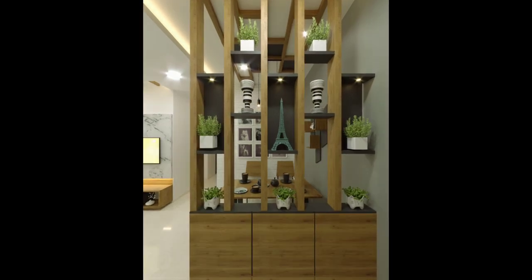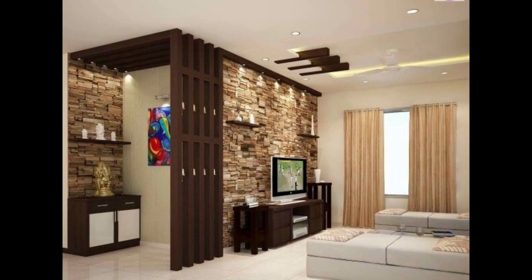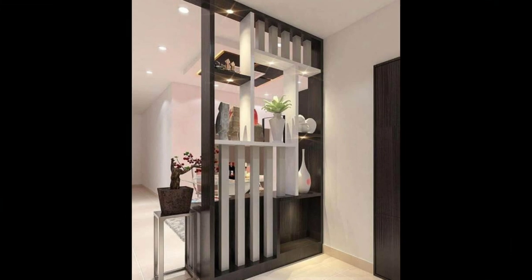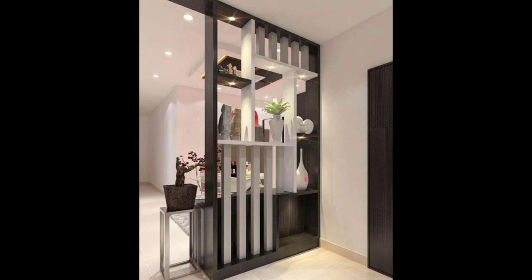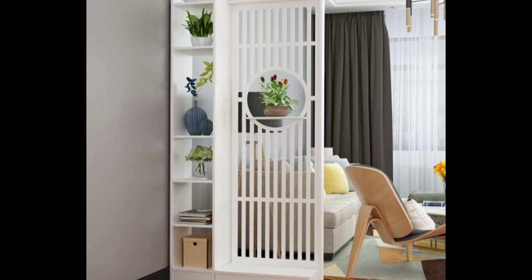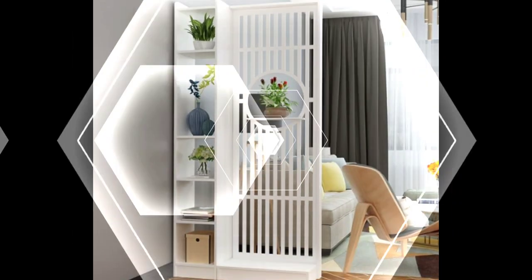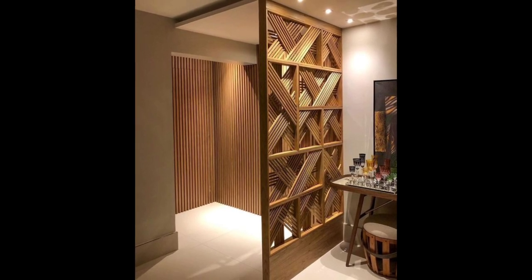Faux leather room dividers — high-quality textured vinyl: usually offered in three or four panel sizes, faux leather and animal skin room dividers provide a sturdy, durable, and elegant alternative to solid wood shutter screen room dividers. The warm, beautifully textured look and feel of fine floor screens upholstered with black, mocha, or burgundy dyed faux alligator, brown button-tufted faux leather, and elegant Renaissance design printed patterns complement elegant, formal, and traditional interior design styles.